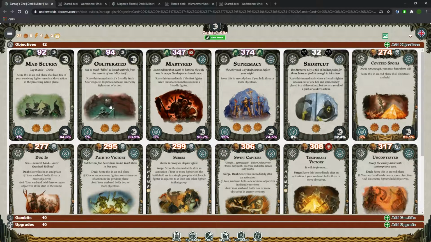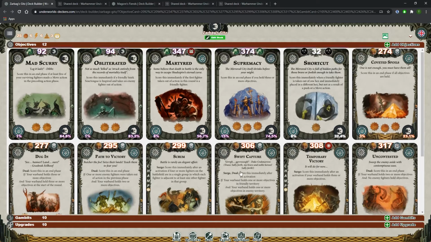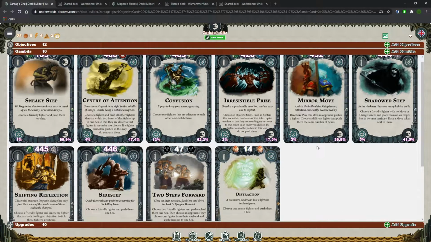Obliterated is just a great card because of Snark. Martyred is good, but once again, it can be played around against strong players who may not just try and kill into you. Shortcut is some nice passive glory, and then Temporary Victory is amazing, and Scrum because they can just really score that quite easily with Scurry. Coveted Spoils, once again, is actually quite doable because he's got 3 ways, with Mirror Move, Distraction, and Irresistible Prize, to actually get 3 enemy fighters onto objectives if he needs to.